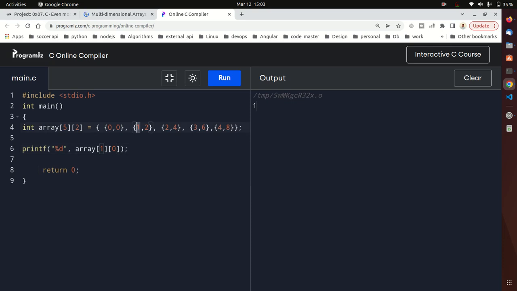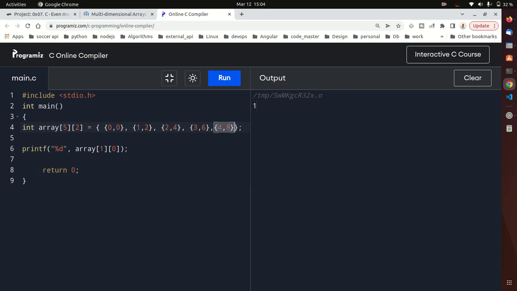What if I want to access the last item? The last item, the last value in the last child array. So first I need to count the index. This is index 0, index 1, index 2, index 3, and index 4.